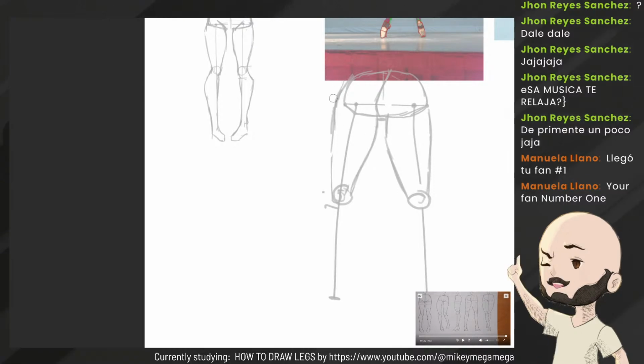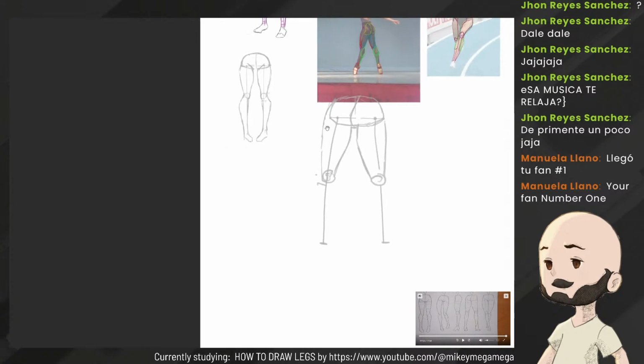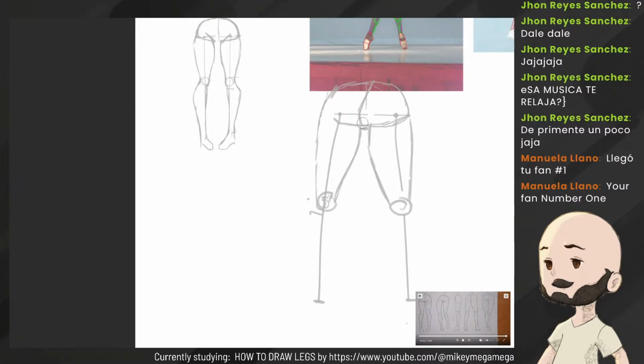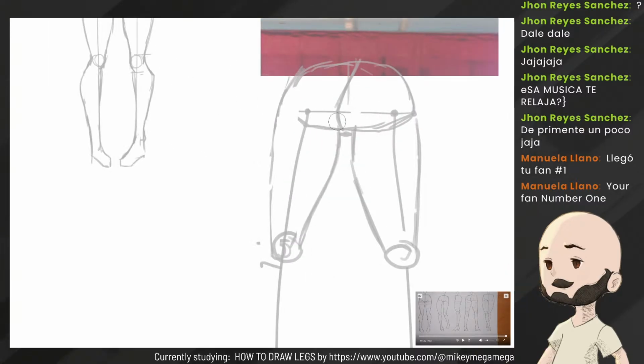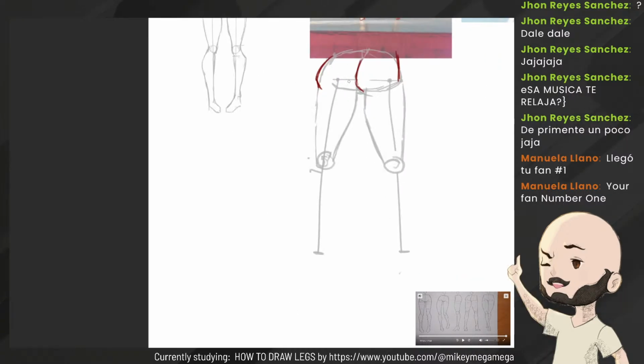Right, but what I want to get to with this one is, I wanted to show two things with this one. The first one is that I don't quite think that the butt is, let me grab another color, so restrained up here to the point that it causes these shapes. Right, I think that's quite restrained.